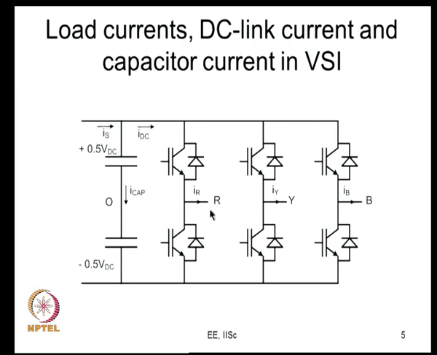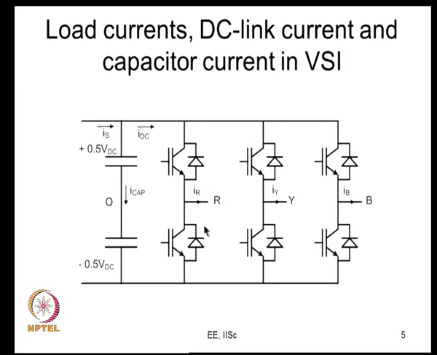What I am trying to say today is, let us say we are considering a fixed DC voltage. In actual cases, there will be a certain amount of ripple on the voltage, but we are ignoring all that and we are considering it to be a fixed voltage. Then what are you doing? You are modulating the inverter. Basically, you are going to be switching all this. That is, this is switched in a complementary fashion, and the way you switch the R phase, you would switch the Y phase in the same way, except that the gating signals would be shifted exactly by 120 degrees at the fundamental frequency. And the way you switch the Y phase, the same way you will be switching the B phase, except that the B phase gating signals will be shifted by 120 degrees from that of the Y phase. So, this is what we are going to be doing now.